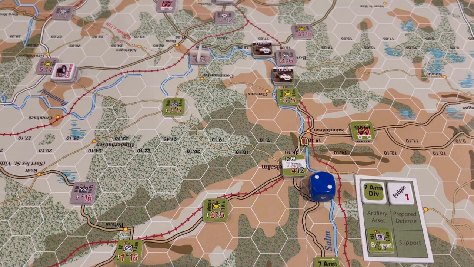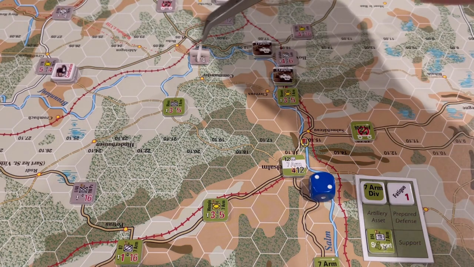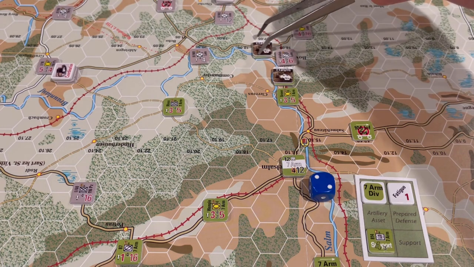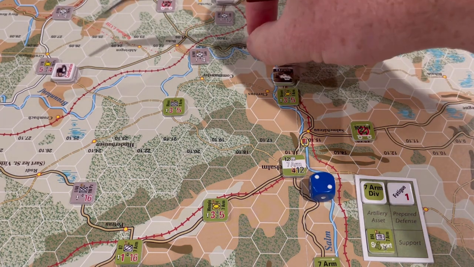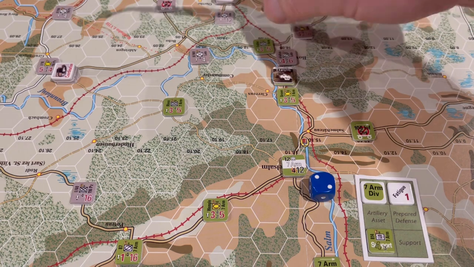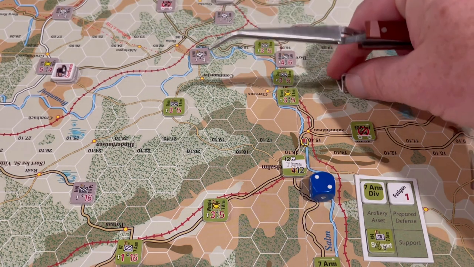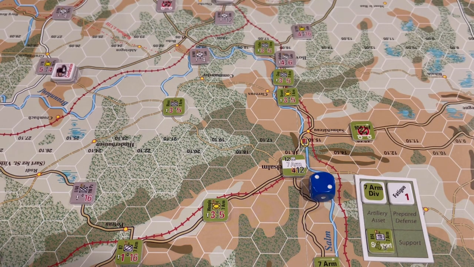And I think that's going to do it for the second activation here for 7th Armored Division. It was a disappointing activation, to say the least. We lost 4 steps to no losses for the Germans here.